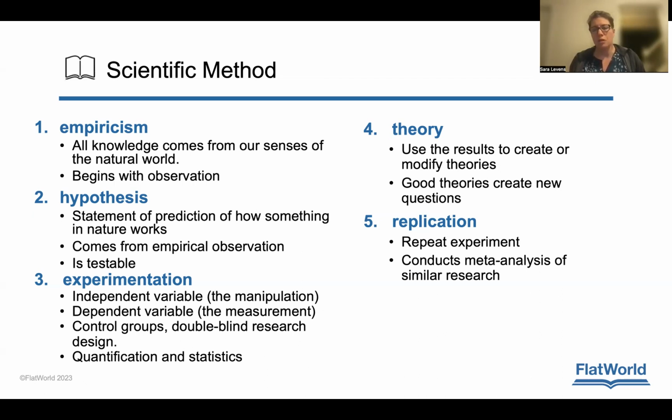So double-blind research is kind of the best option. It's not always possible with all types of research, but there are very specific ways to conduct well-designed experiments: control groups, double-blind research, looking at your sample size and where your population is. These are really important for drawing valid conclusions about some data that you're observing and to test your hypothesis.